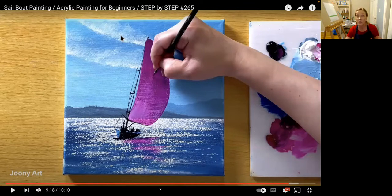And if you have a fan brush, a little fan brush, that's great. If not, don't worry about it. You can try any other brush you have, a flat brush or something like that. And then also this technique down here.